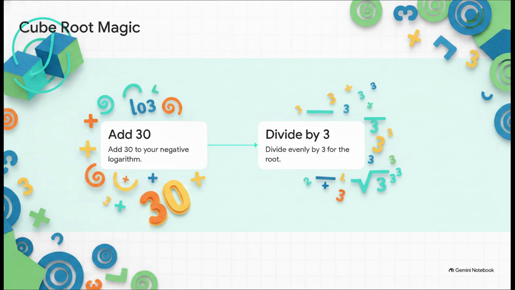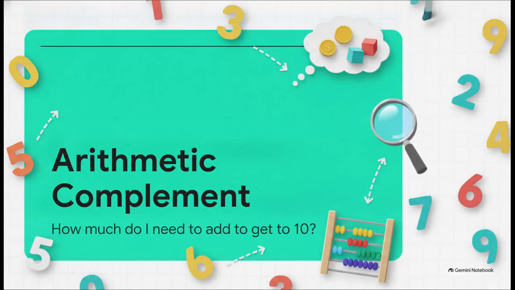Once you grasp that little game, this next trick is going to make perfect sense. If you need to find a cube root, well, you have to chop the number into 3 pieces. So, to make sure everything chops evenly and stays beautifully positive, what booster pack do you think we use? Right, the magic number is 30. You just add 30, divide it evenly by 3, and you get your answer without dealing with a single grumpy negative fraction.